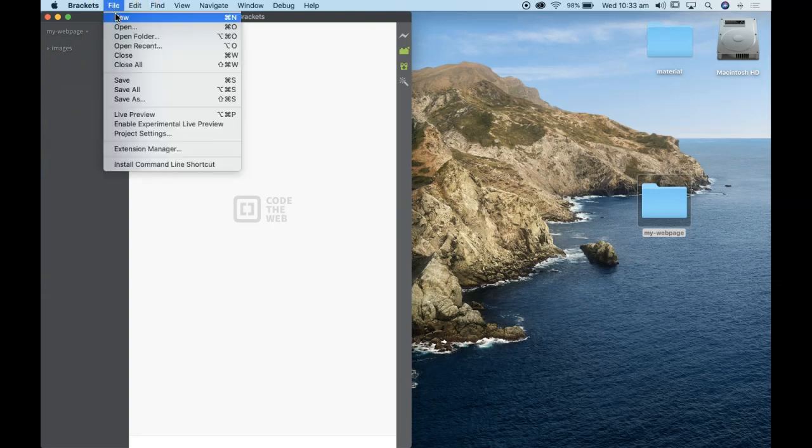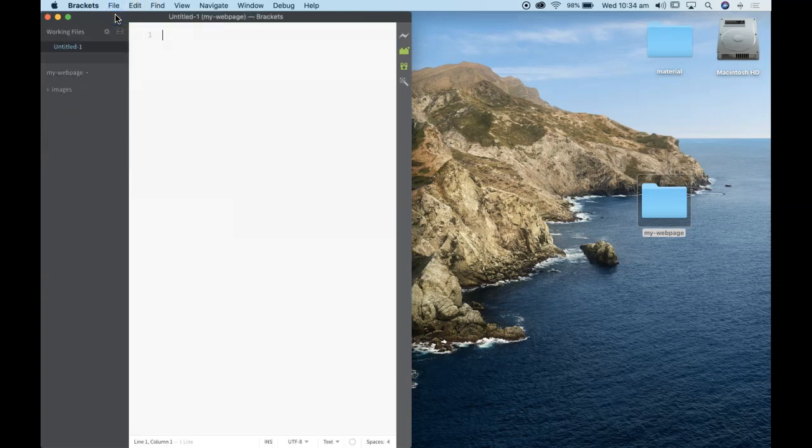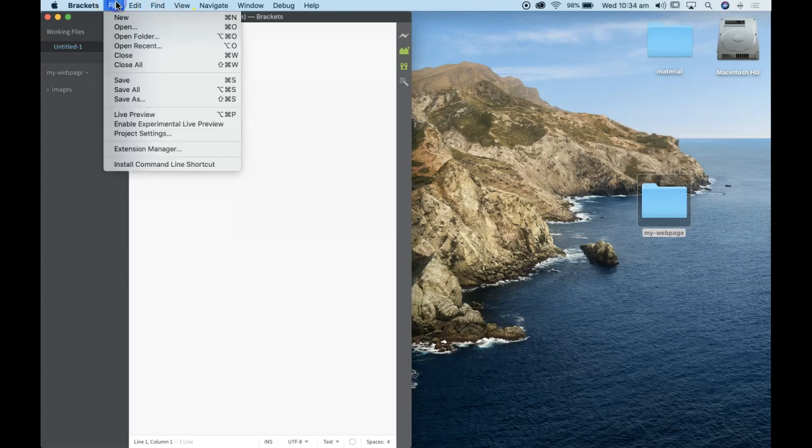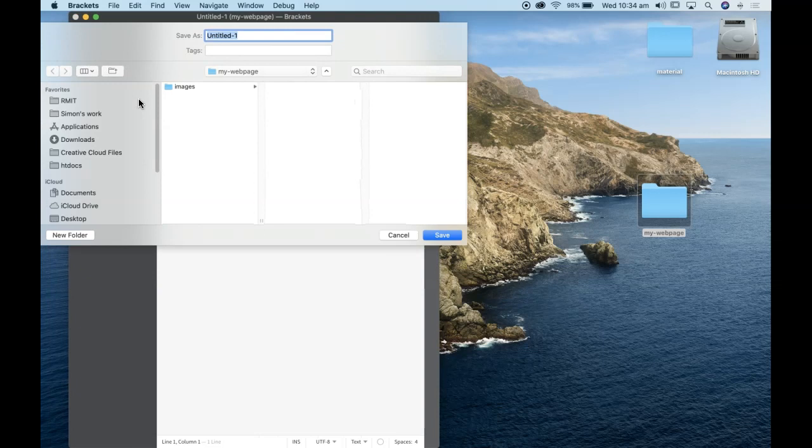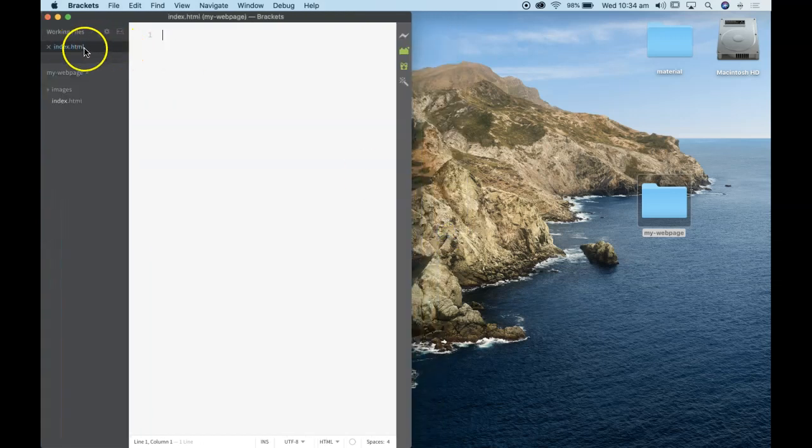Let's create a new document, and I'll start by saving that as an HTML document. This is going to be my home page, so I'm going to call it index.html, and I'll save it inside my root directory next to my images folder. Excellent. Let's get started writing some HTML.